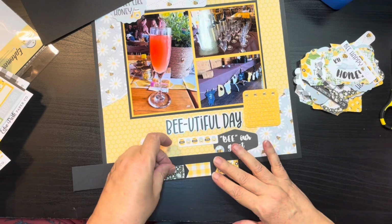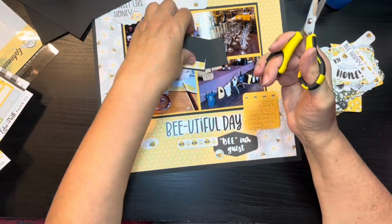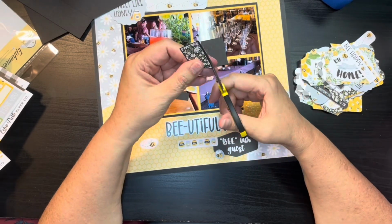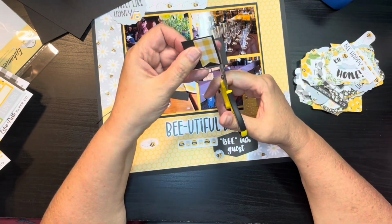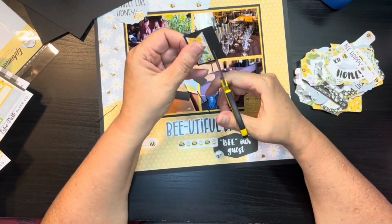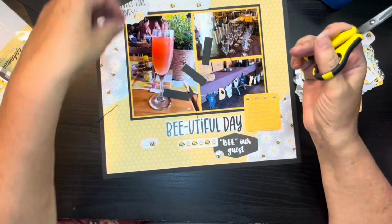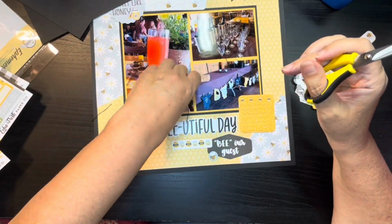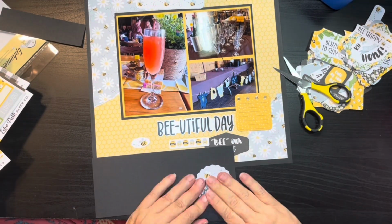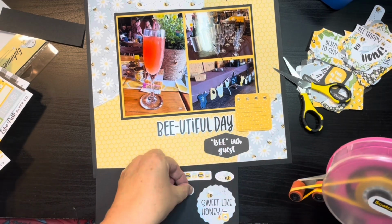So I went ahead and picked out the embellishments that I want for the layout using these die cut pieces, but they were kind of blending in too much to the page. Now you could go and ink the edges and allow them to stand up against the background. However, I just decided to take the scrap pieces from the cardstock that we just matted the photo and the background with, and I am just going to go ahead and mat all of these little die cuts and just give them a little bit of a black frame, and this way they will pop up against the background and stand out.